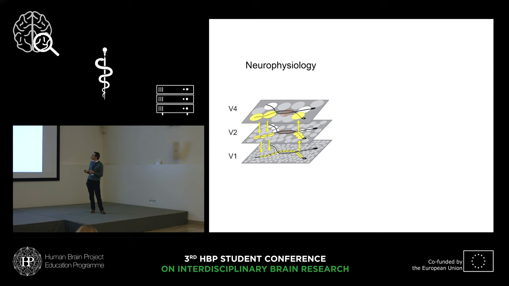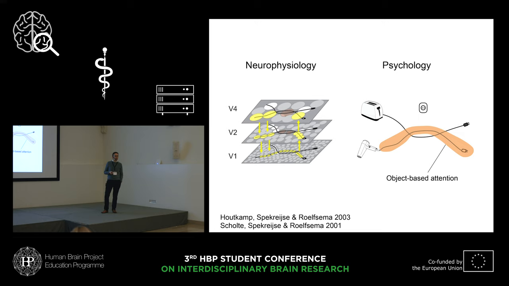Okay? Now, this is a neurophysiological point of view. We also did quite a lot of psychophysics in this task. Basically what you find is that in human observers, if you measure where their attention is, there are several tricks to do that, they gradually spread what psychologists call object-based attention over the curve. So there's a very nice correspondence between the propagation of enhanced neural firing rates in the visual cortex and the propagation of object-based attention at the psychological level of description.